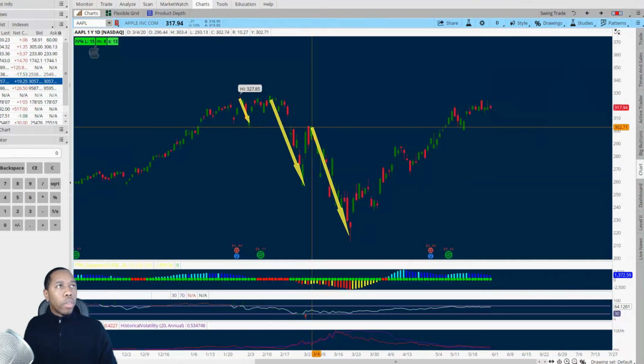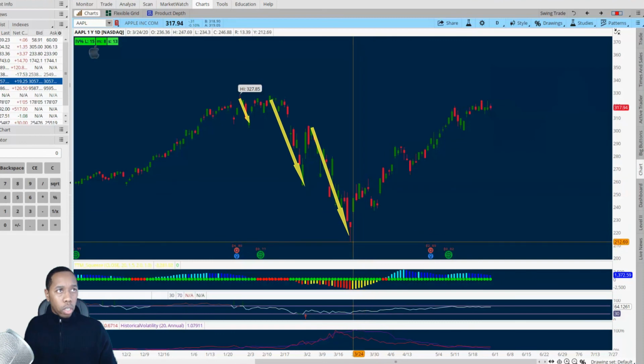This is a high here where the price came back up, and then the price came back down here. So when you're looking at the charts, that's what you're trying to identify when you first look at it. We're looking for those points. This is what I'm using. I'm looking for those points.